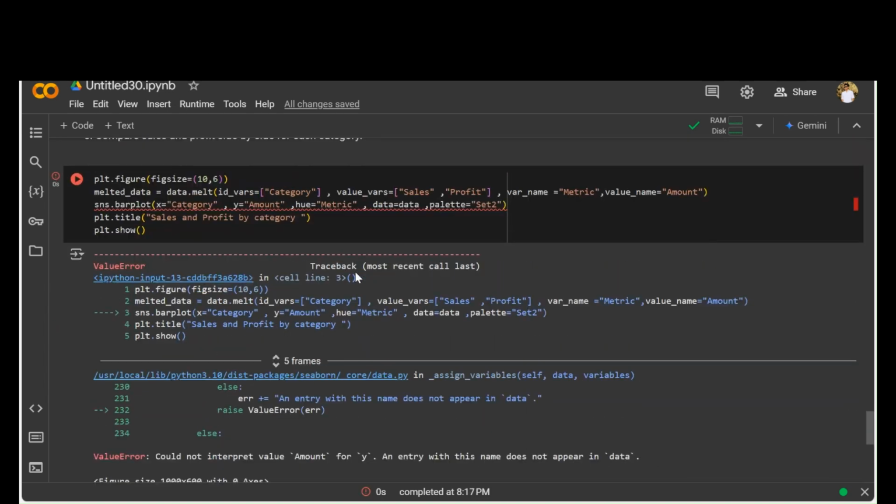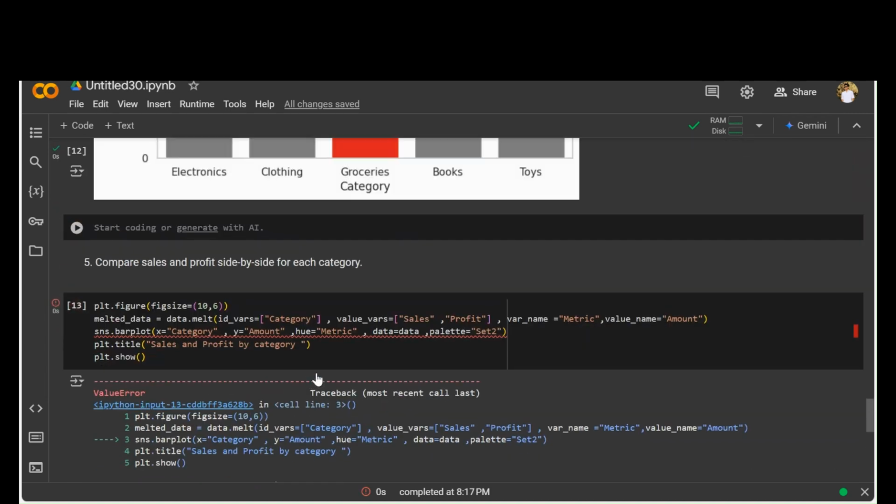Okay, it is saying could not interpret the value amount. I think we have given some wrong name, maybe. Let's see. Okay, melted data is equal to data dot melt id vars is equal to category, value vars is equal to sales comma profit, and var name is equal to metric, comma value name is equal to amount.